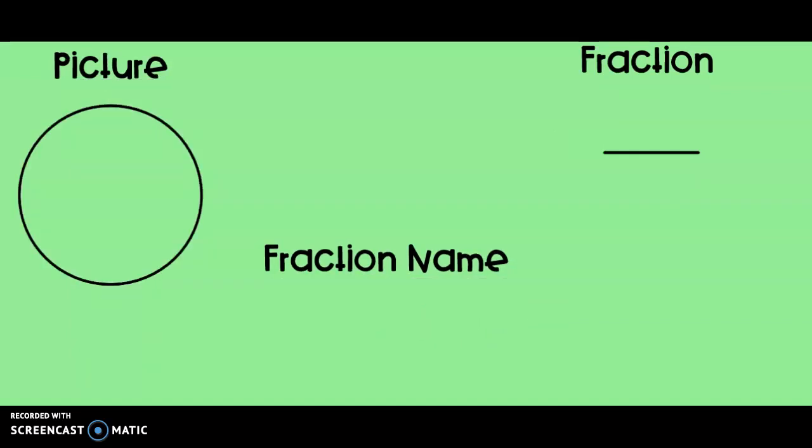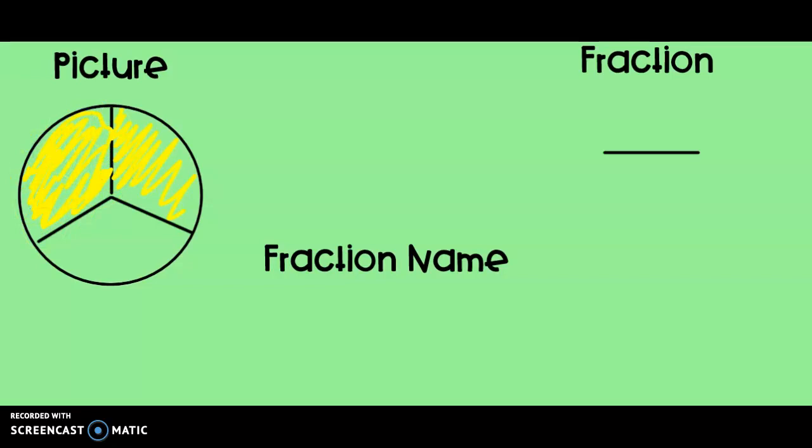Our last picture is a circle. Now, do you remember how we can cut a circle into 3 equal pieces? It's a little bit tricky, isn't it? There we go, second grade. Let me get rid of that little teeny line there. Now, if you remember, if I have a circle and I want to make 3 pieces, I have to make it look like this. That's the only way to do it. Now, I think today I'm going to color in 1 piece, 2 pieces. Oh, I like that.